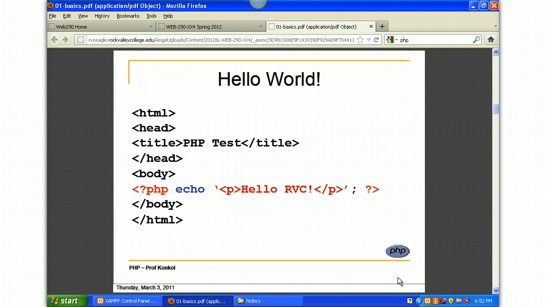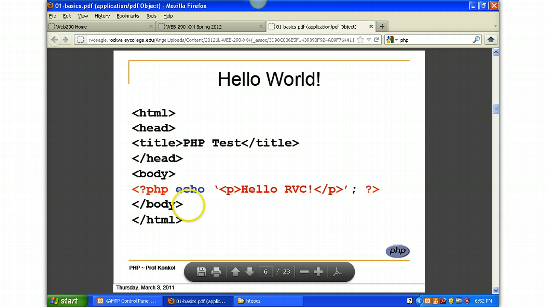So here's a hello world that you can create using TextWrangler if you're on a Mac, Notepad++ if you're on a PC. It's basic HTML tags all the way through the beginning body tag. And then you'll notice the first PHP line here.